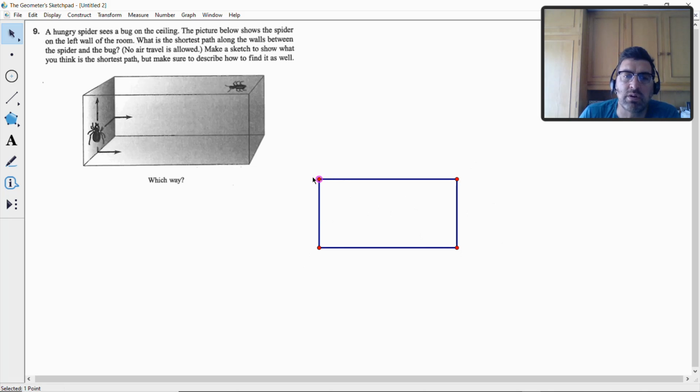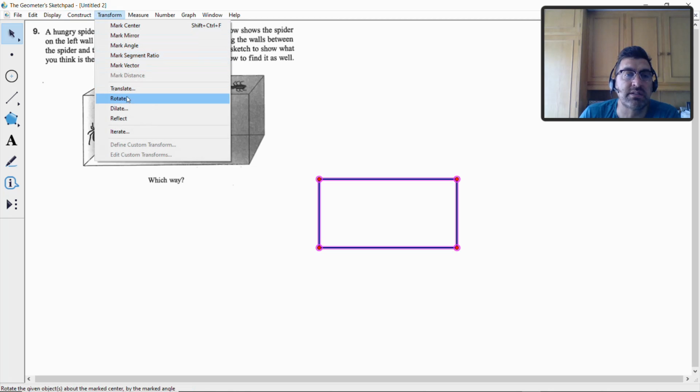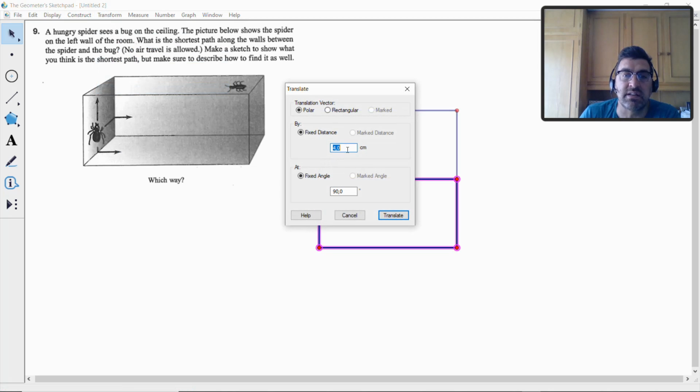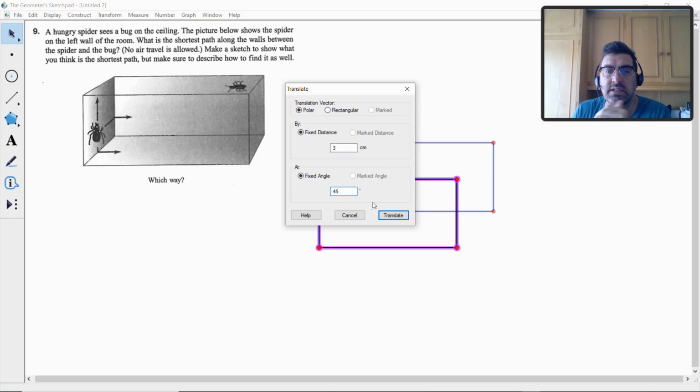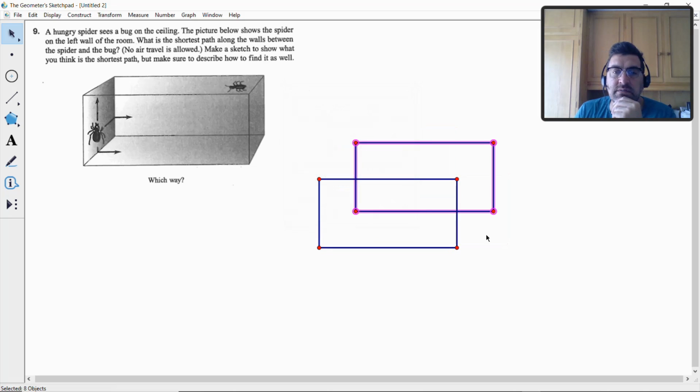So now we want to take all of this, not the picture, and we want to transform it by translating this. Let's just go with 3 and let's go with 45 degrees. Okay, so that you'll see there is the back wall that we've just drawn there with the same dimensions as the front.